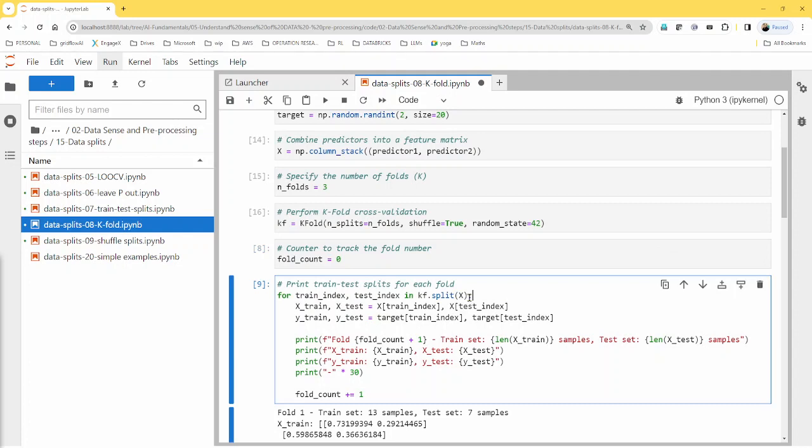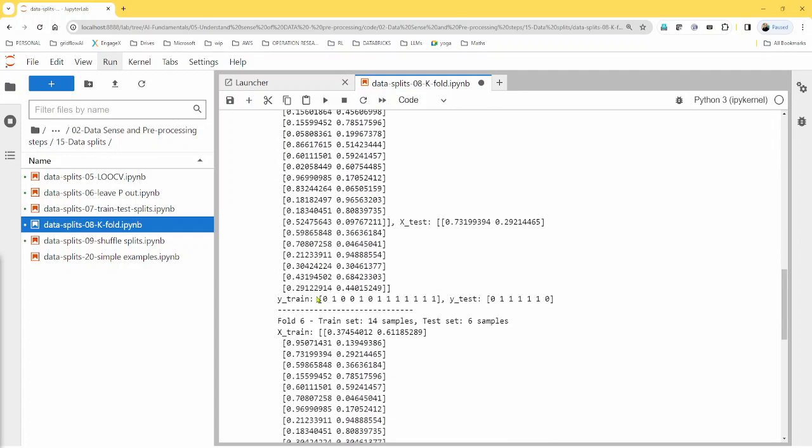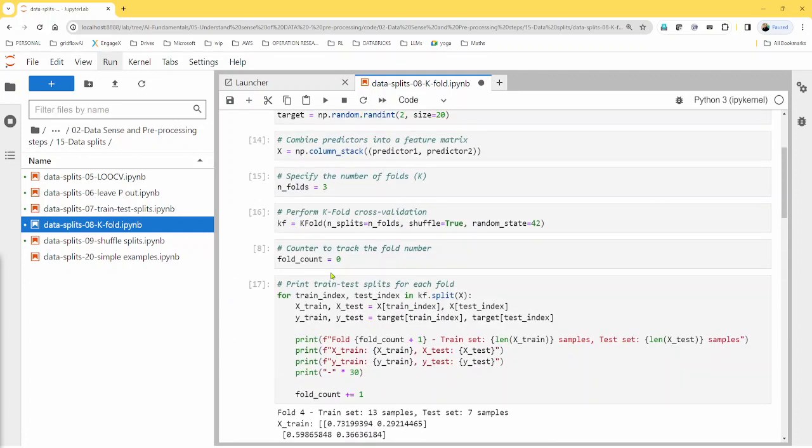Now I'm splitting the data by using k-fold, and that will return my training data and the target, and testing data and the target. You can take a look at it here. So this is fold number 4, fold number 5, fold number 6, and since this is 3, we gave 3 parts of the data set.